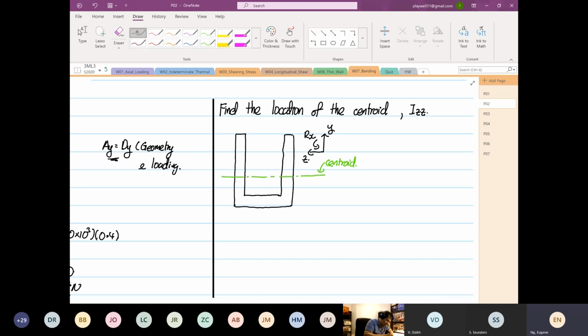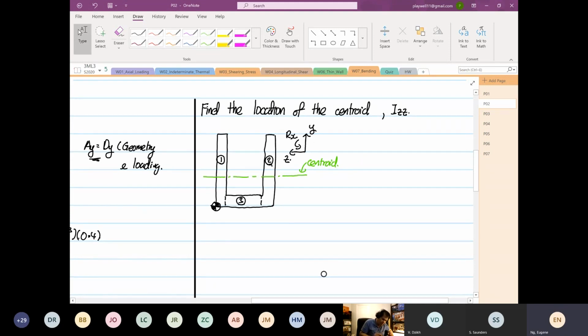So we're going to take the datum from the bottom, and I'm going to divide this way. This is my section 1, section 2, section 3. Because that is the orientation of my centroid, I now declare that over here this will be my width direction, and over here this will be my depth direction.